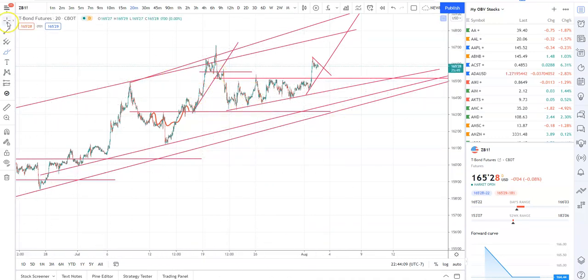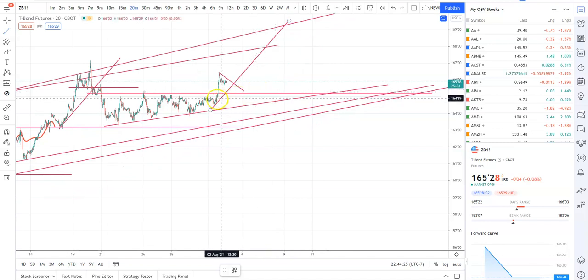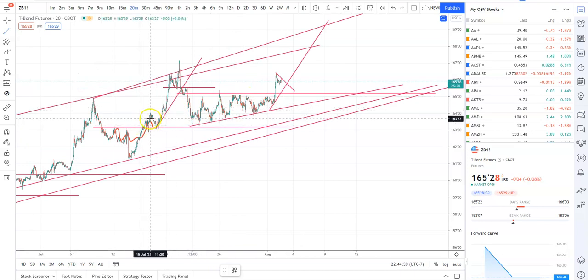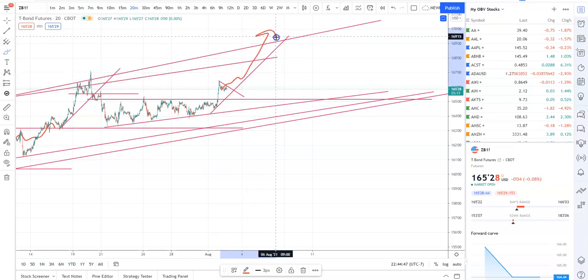So going back to what we're talking about here, at the last update around July 22nd, finally, what we've been waiting for: I had this trend line set here and had been waiting patiently for a break to the upside, and we did indeed get that today, midday in the market. And according to what we've been seeing for bonds in the last couple of months, if this pattern is to hold true, what we are going to get over the next couple days is this nice spike in prices to the upside.